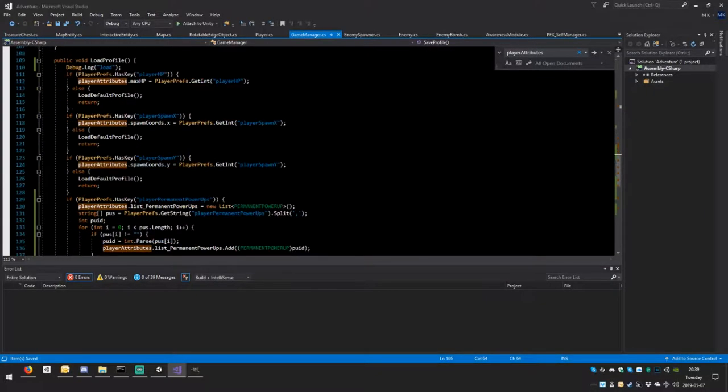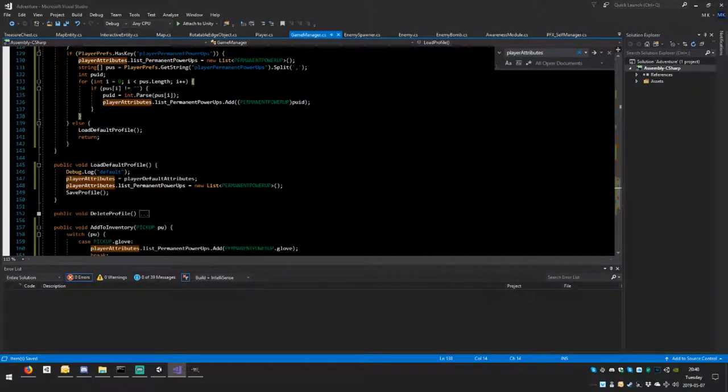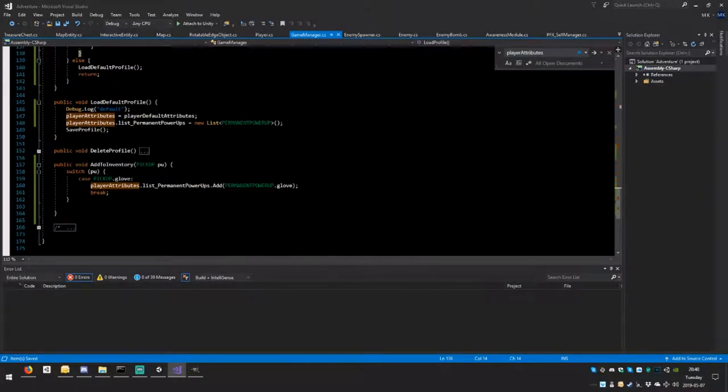Now, when I'm reading the saving system, which is here when I'm loading, I'm creating a new list to fill up. Then I'm separating all of the things by comma. Then I'm going through all of them. And whenever I find one that isn't empty, that has been separated, I'm going to turn that into an actual number, the PUID. And then I'm going to feed that to my permanent power-up. So I'm going to populate the list that way. Save. And that's it. So that should all work now.